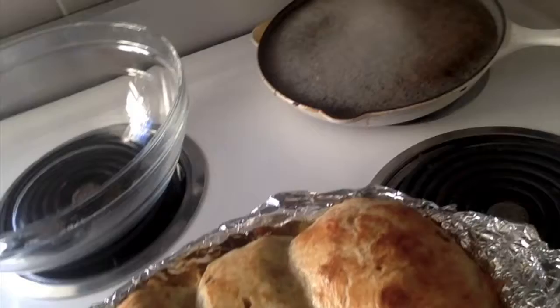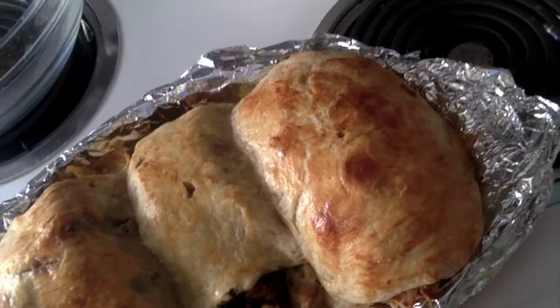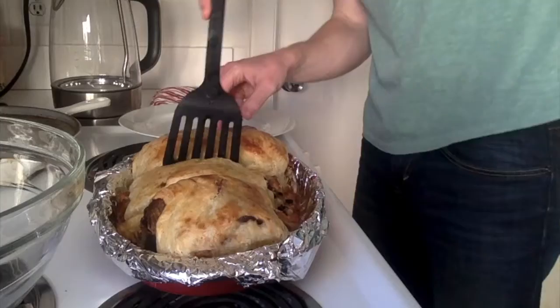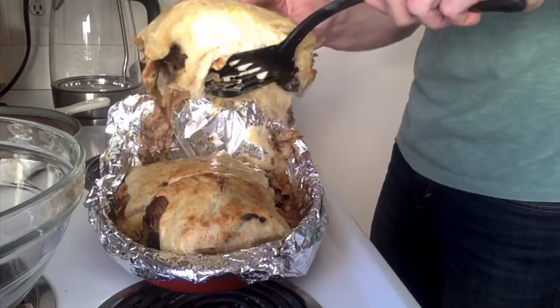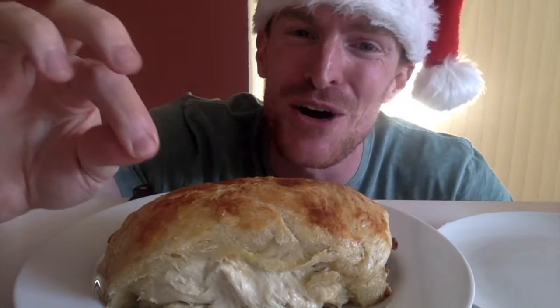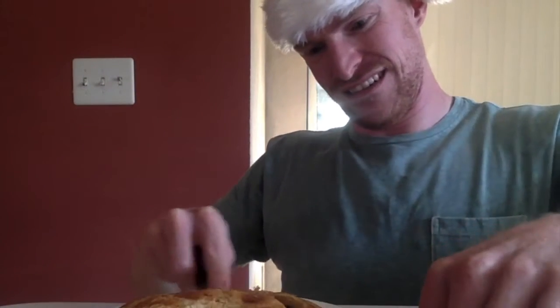Okay, my Wellingtons have taken a nice little nap. Now it's time for me to cut into them and taste it. Everything has fused together. Somewhat of a beef Siamese Wellington. Oh, puff pastry is raw. Let's see if this comes out. Come on. Okay, here it is. Look at that. That's raw dough! Let's cut into this. Having to saw it open.